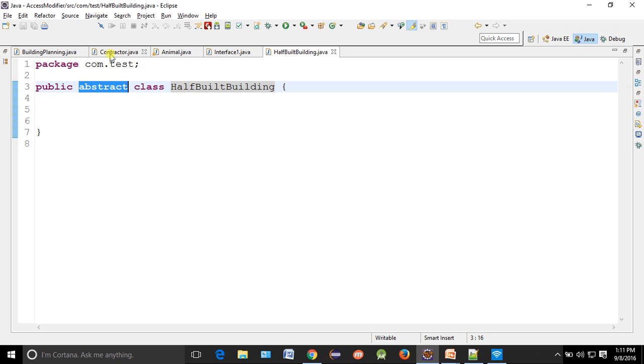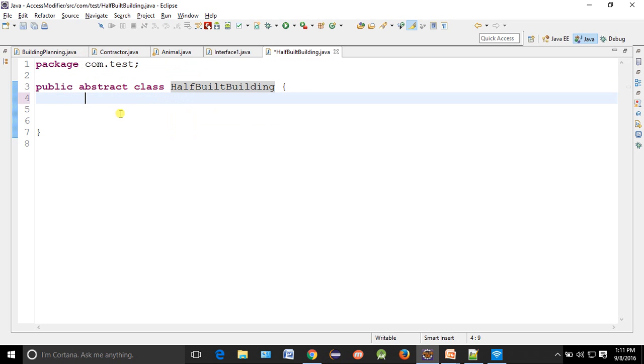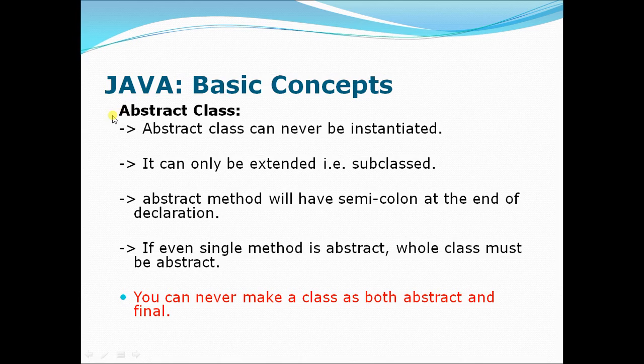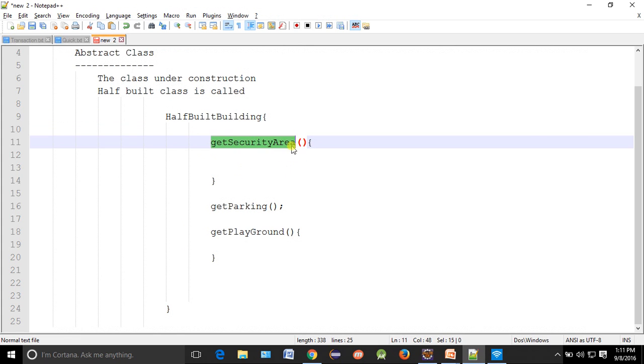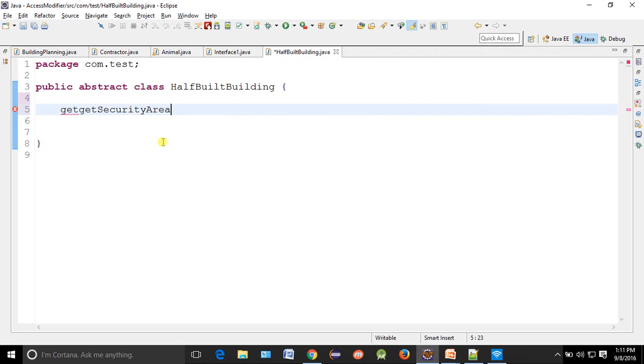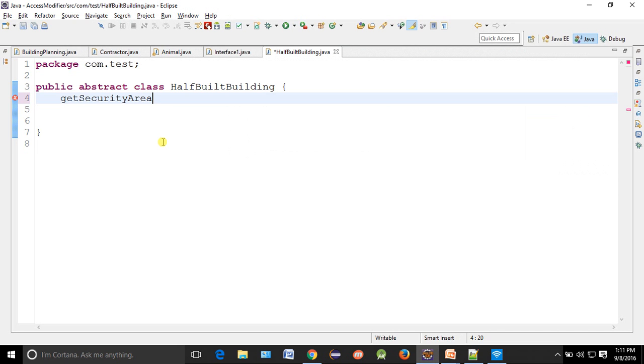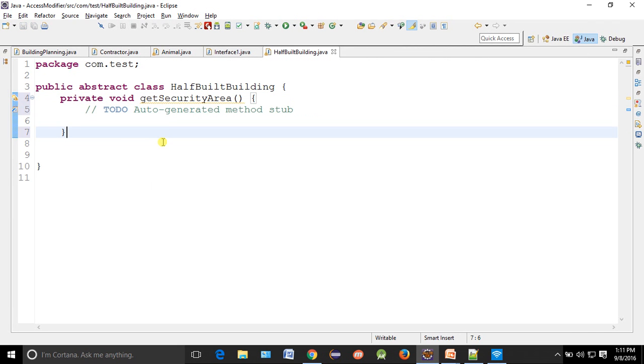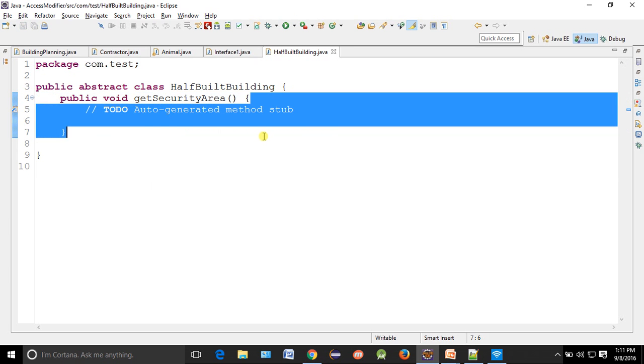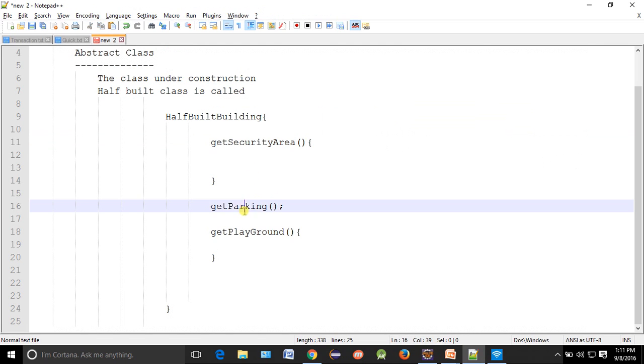So what all things do we have here? This is the one which we are discussing. Get security area. Suppose get security area is implemented. For timing, we will make it public. So get security area is implemented. But parking is not implemented.